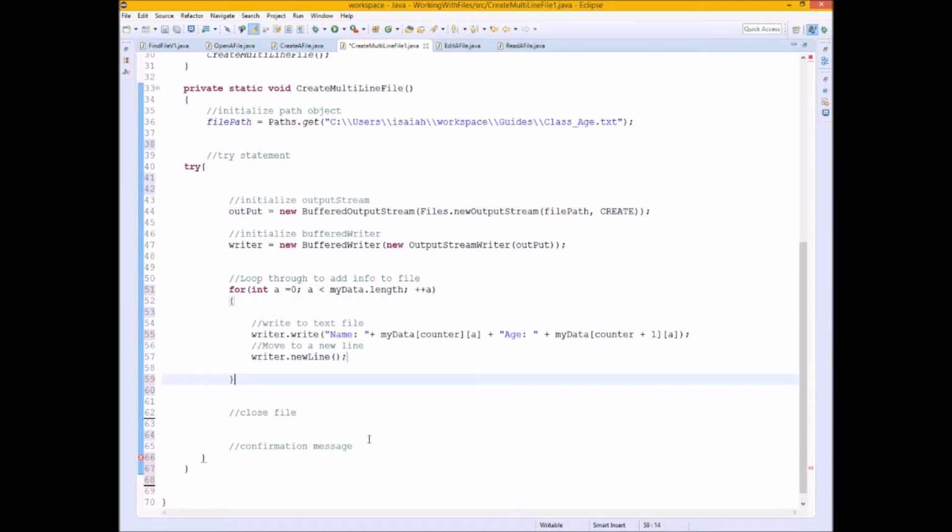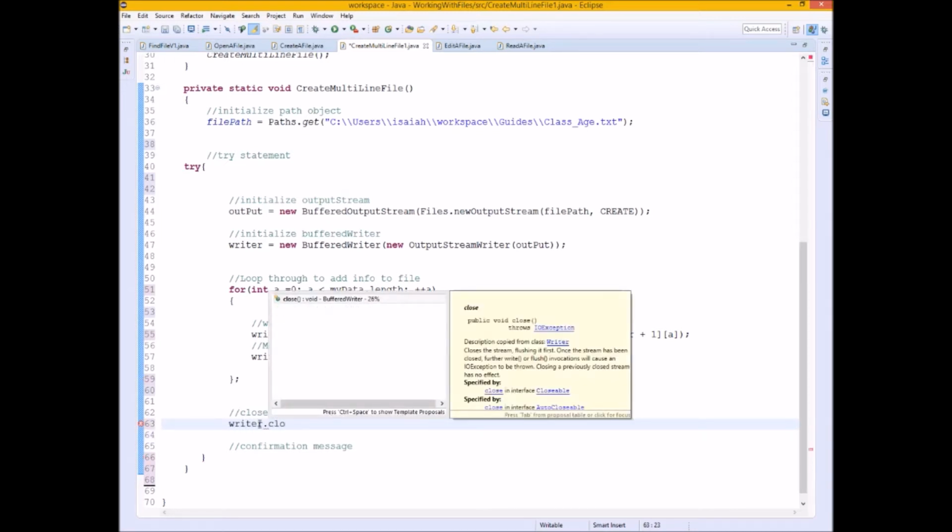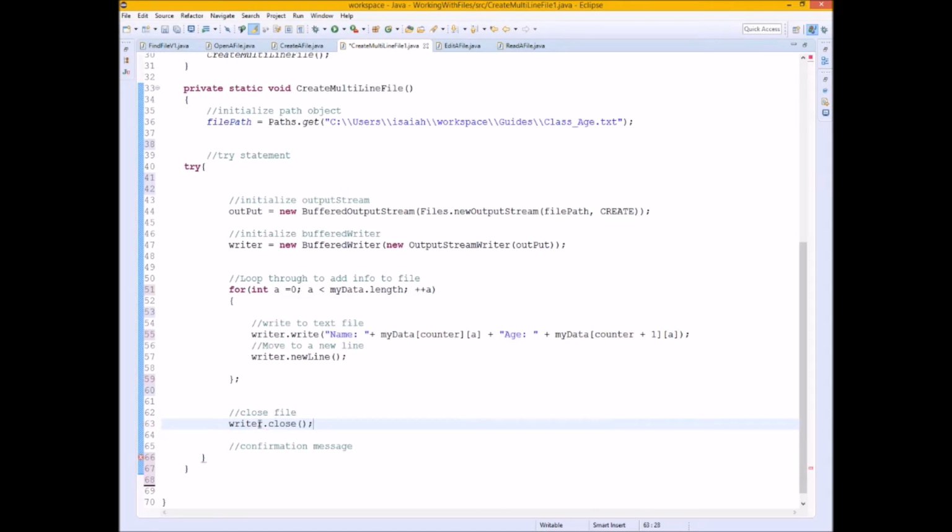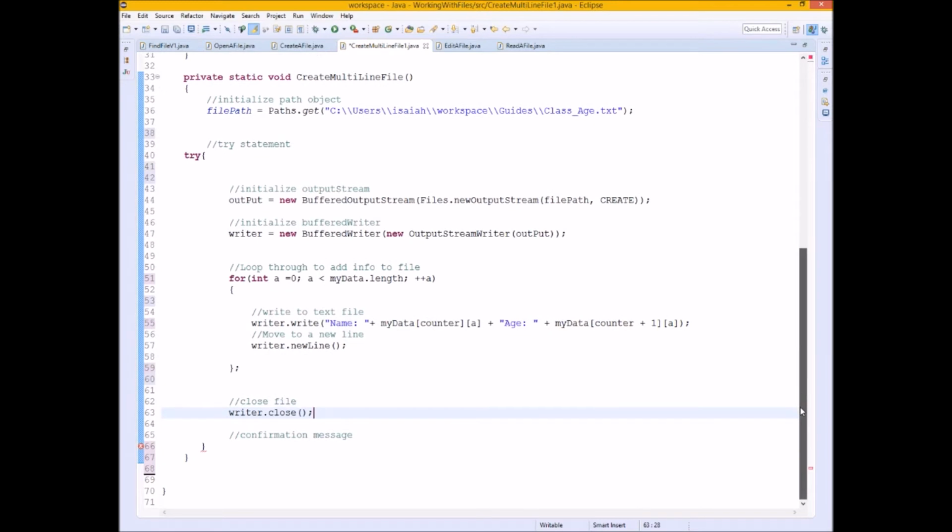So all we need to do now is close the file. So writer.close. Perfect. And we want a confirmation message to let the user know that, hey, everything went okay. All in a try statement, perfect.